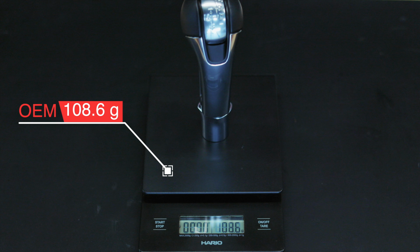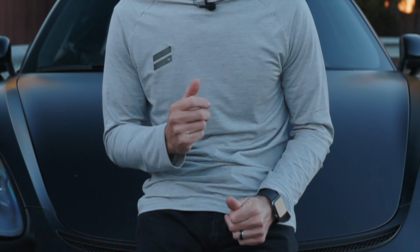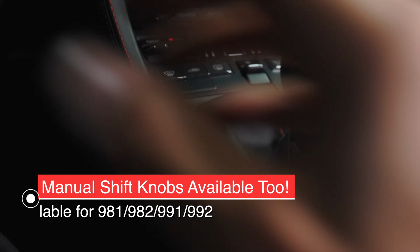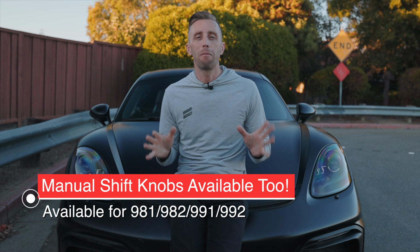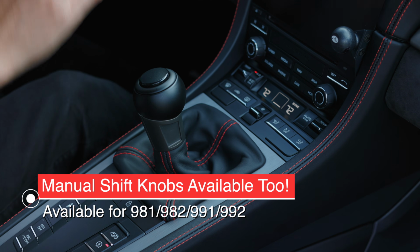When I received the knobs, I knew I had something nice. They were actually kind of heavy. And I know we like to go lightweight in the Porsche world, but you know what? Just stop eating your burgers. This knob felt so good in my hand. What did you say? And, you know, for a real stick shift, you want a weighted knob because it just feels better, right? And it doesn't matter so much in the PDK, but it sure is nice to have a solid piece of machinery in your car.